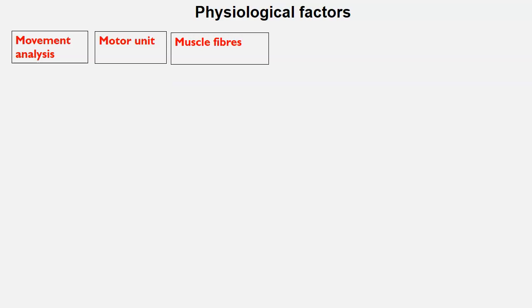We've also looked at muscle fibers, which is really important for what we're going to be doing over the next few lessons. Finally, the last thing we looked at was diet and nutrition. When we did nutrition, we learnt that carbohydrates provide us with the energy that we need because the food is broken down into energy. Now we need to understand what the food is actually broken down into. It's broken down into glucose and glycogen, and then how that glucose provides us with energy.